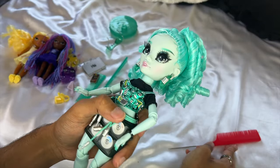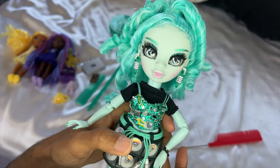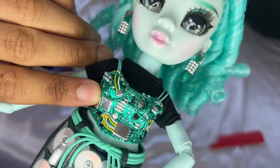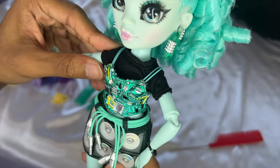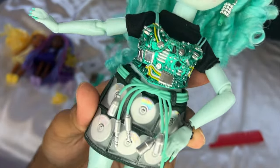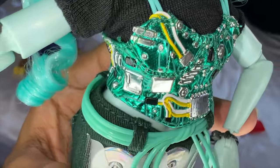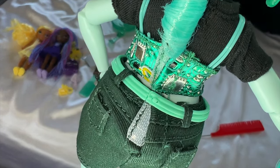So this is one of those really thematical dolls where everything about the doll reminds you of the theme, or of what they have going on. And here she has like a motherboard. I mean, I don't know, it looks so realistic in person, and it's crazy how they were able to convey that. And there's some painted detail with like the white and yellow cords. Let me get a close-up. It's really cool. Okay, so wow, you can see like an extreme close-up of everything. Here's the motherboard. Mother is mothering, and it goes all the way through to the back, which they didn't have to do, but they did it, and it looks really good.